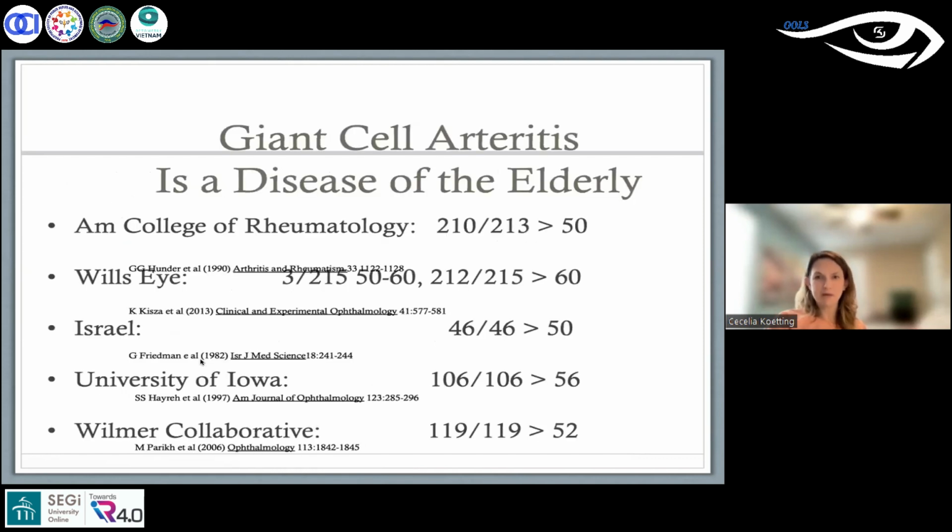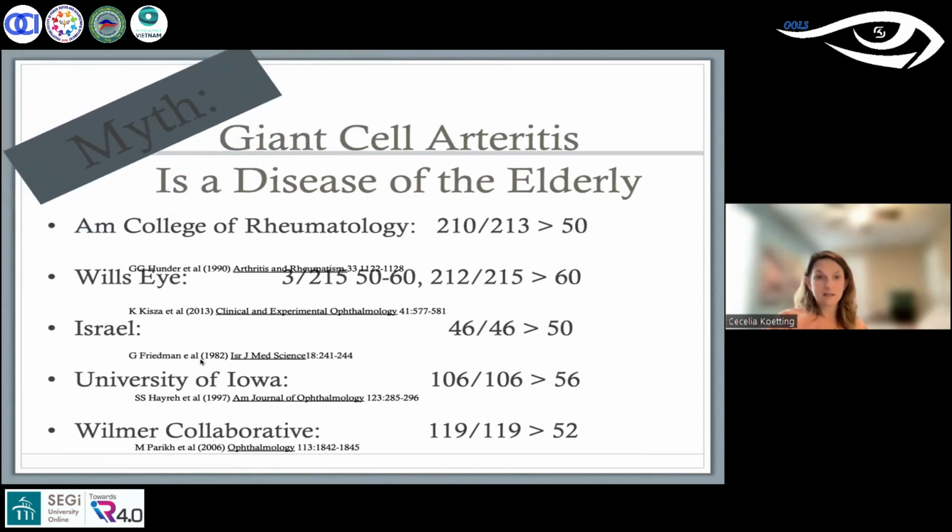So we're going to go through a couple of myths here. The myth is that giant cell arteritis is a disease of the elderly. Well, that's a myth. Again, 50 and over, yes. But remember, anybody under 50, it's less likely that they actually have that. There have been no reported cases. If you have the first, congratulations, make sure you write that up, but that's probably not what's going on.